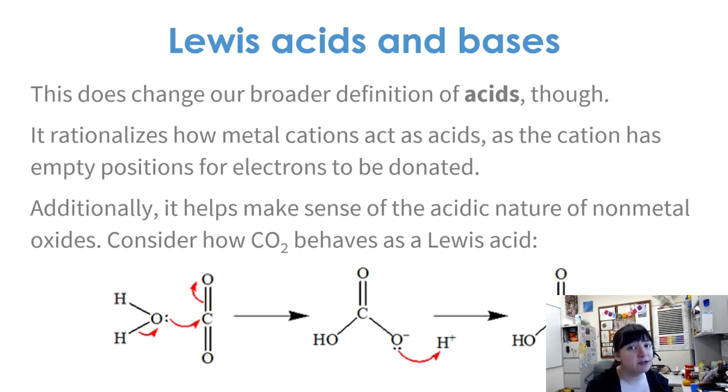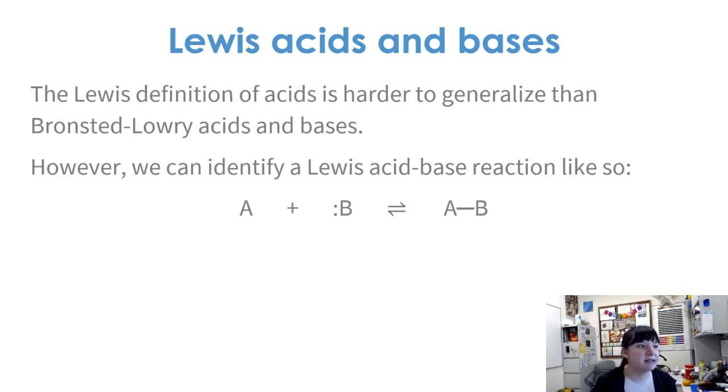Now, to be honest, with the Lewis definition of acids and bases, it can be pretty difficult to just look at a chemical formula and know whether it's an acid or a base. It's more helpful to draw out the Lewis structure. It's the same Lewis, right? He's obsessed with this stuff. But to draw out the Lewis structure, you can see how bonds are being broken or formed, how a lone pair can be donated to another atom to make a bond. So when we do have a Lewis acid-base reaction, generally what we're looking for is for one of our reactants to have a lone pair on it somewhere.